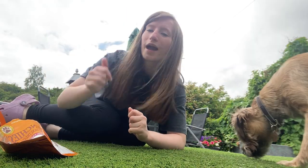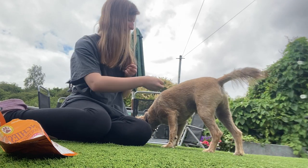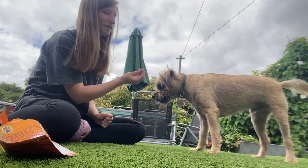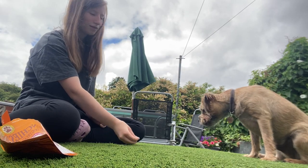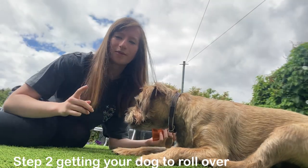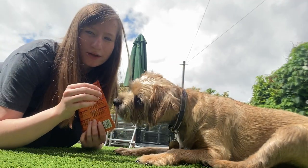Okay, guys. So we're now on to step number two, which is getting your dog to roll over. Louie, sit. Lie down. Right, he's not focused right now, guys. So let me just get him focused. Okay, guys, so I've now got him focused. So now we're going to do step two, which is getting your dog to roll over.